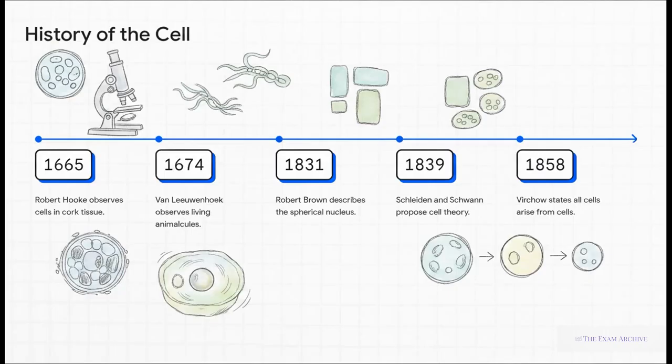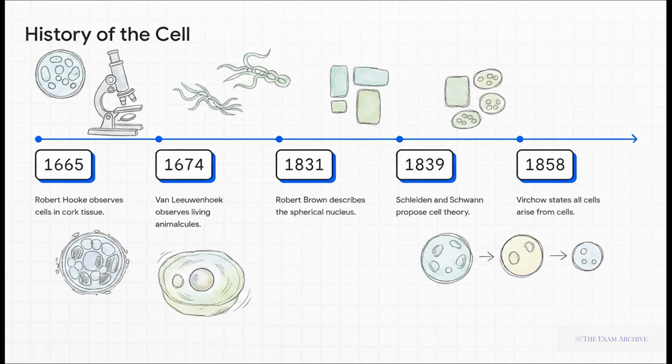Okay, let's dive into this. For most of human history, this entire microscopic universe was completely invisible to us. But once lenses started getting better, a really fascinating biological detective story began. Back in 1665, Robert Hooke observed cork tissue under a primitive microscope. By 1674, Antony von Leeuwenhoek was actually watching living, moving particles that he playfully called animalcules.